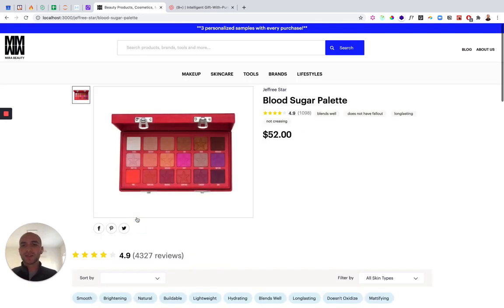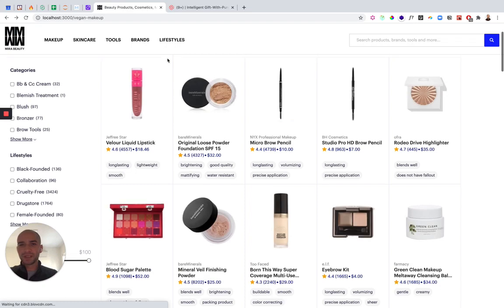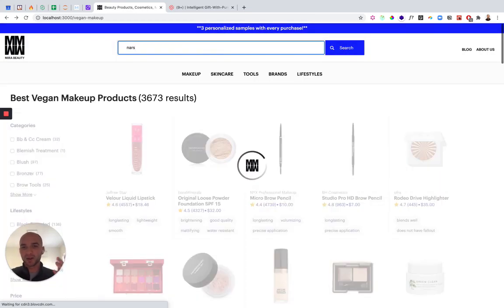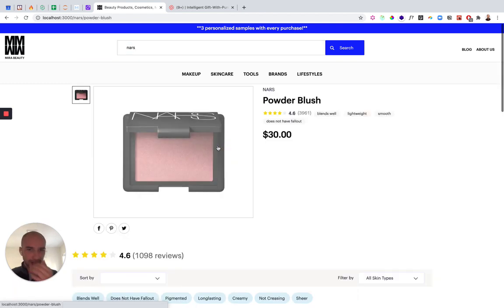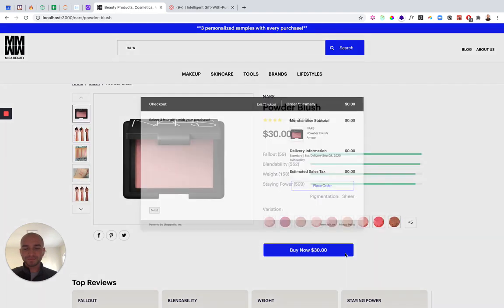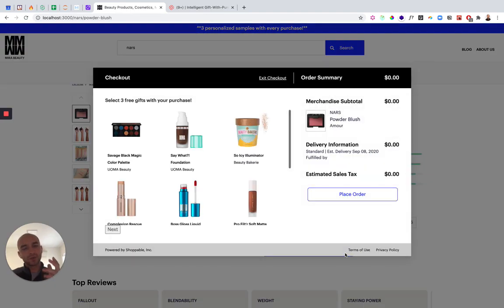So now, because we've just been using NARS for the example, let's say I go and I actually want to buy a NARS product, like a blush here. This is one of my favorite products, by the way. So I click Buy Now. What we're going to do is specifically recommend products for this consumer that we think they're going to like based upon that browsing behavior they've had thus far. And not only that, we're going to explain to them why we think this is a good match for them based upon the things they've done previously.